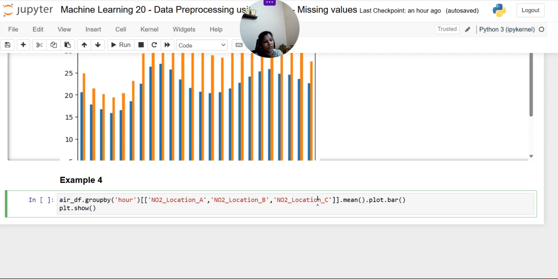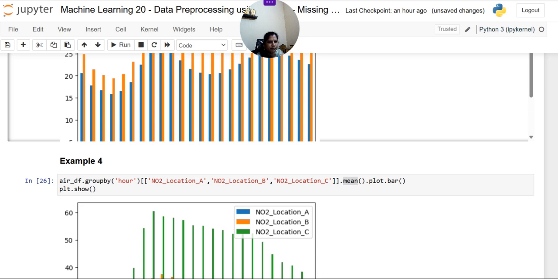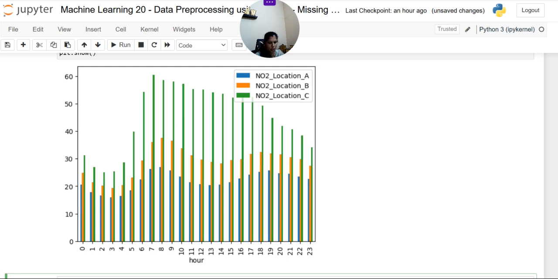Another situation is where a researcher would like to investigate general air pollution in different regions. Here, when we go for MNAR type, the systematic reason behind the missing values is non-essential to our analytical goals. So we go with the same approach as previously, keep as it is, using group by with the mean, and here we just go with this plot.